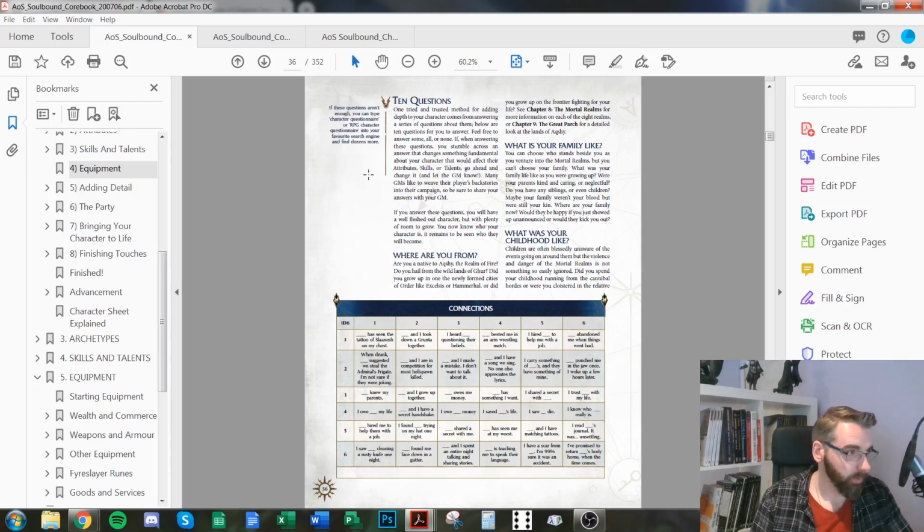So again, we'll roll to get our column. So 5 and 2. So I carry something of blanks, and they have something of mine. So when I know who the other characters are, say one of our other characters is Zan, who's our Excelsior War Priest, my character carries something of his, and his character carries something of mine. It just creates a little tie, and then you can work with the other player to figure out what that is, why each of you have this, and what led to the point where you were swapping over these items. Like, oh, he might have my old sword or something like that.